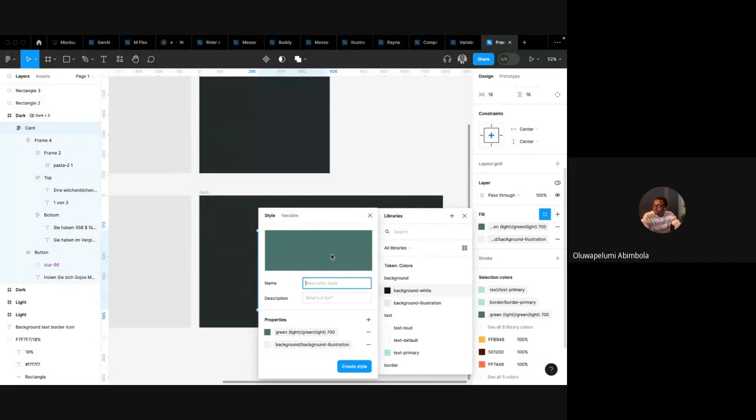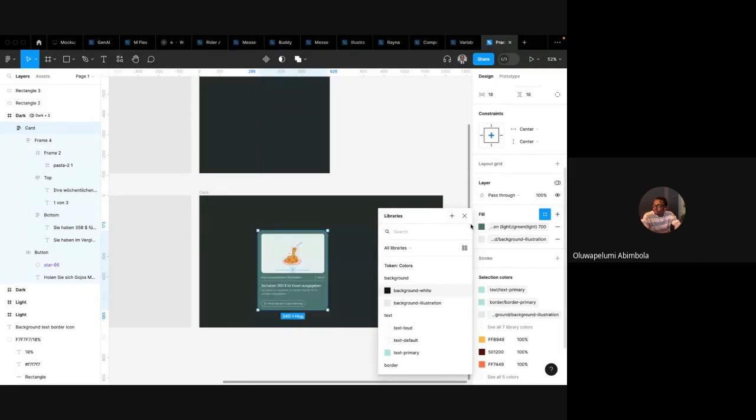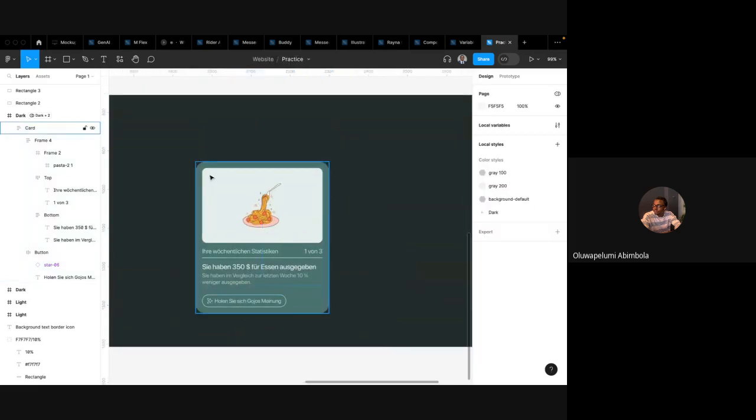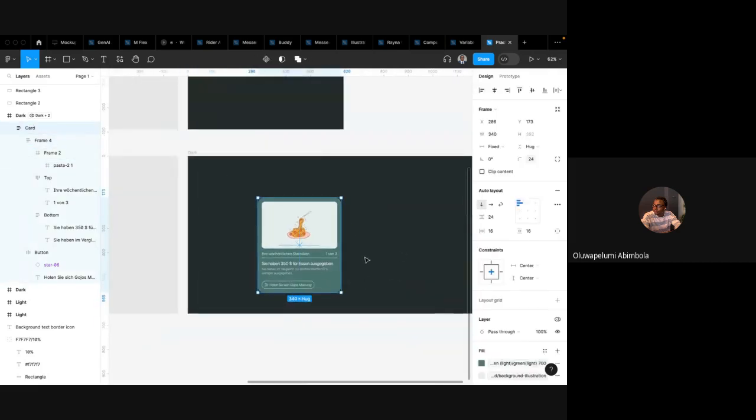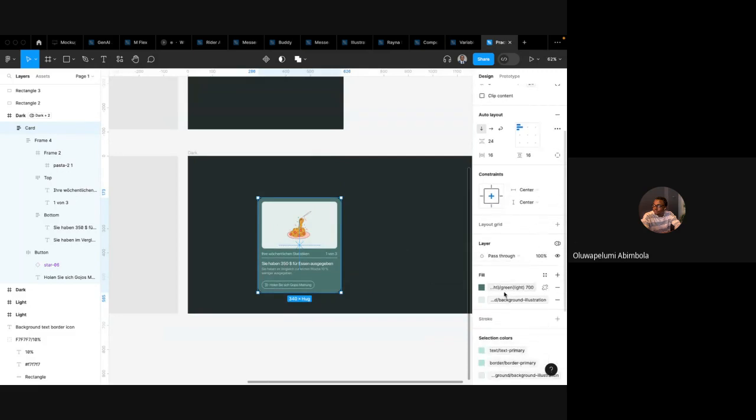But where it could be useful is that this almost looks like a different mode, some kind of dark mode. Maybe you want to overlay one color on another color, so it could be useful in that sense. I think that is the literal sense of what a style should be: different things you mix together to create a style.